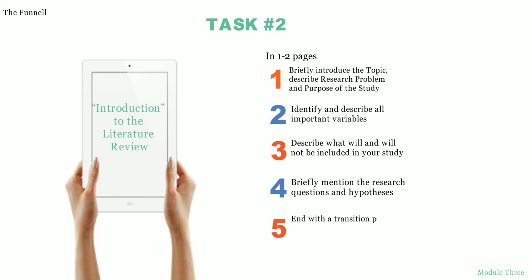And 5. It will end with a transition paragraph or the Advanced Organizer, describing the type of literature you will present. This paragraph must establish a connection to the body of the chapter, which contains the review of research sources. Contact your seminar leader if you have any questions regarding this task.